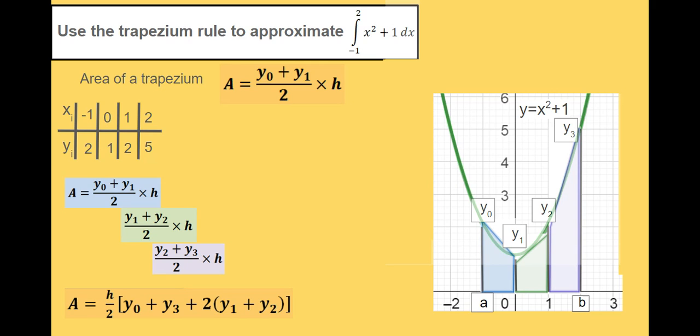Now, if you look more closely at the y values in each formula, if you look at y1 in the first trapezium area, you can see that it's repeated in the second trapezium area. And so we've got 2 lots of y1. And then in the second trapezium area, we've also got y2. And that's repeated in the third. So we've got 2 lots of both of those. But the y0 and the last one, y3, we've only got one of those because they're on the ends. They're only part of one trapezium each, whereas the ones in the middle are part of 2 trapezia.